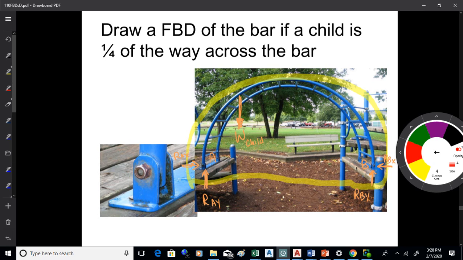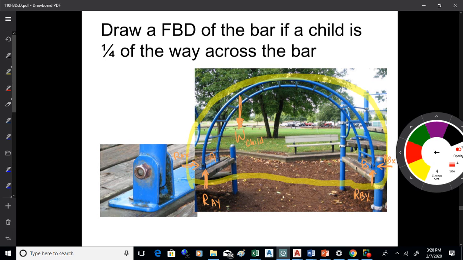Right, because it's an arch, so it has to redirect most of the energy down. So it's not going to be that much side-to-side motion. So RAX and RBX, they're really small. Yeah, and I also think, given that free body diagram, when you solve that out with statics, although it'd be hard to solve with statics, actually it's something called statically indeterminate, but I think RAX and RBX are essentially 0, because there's no active applied force. So they'll 0 out. Yeah, it's static, the way that it's shaped.